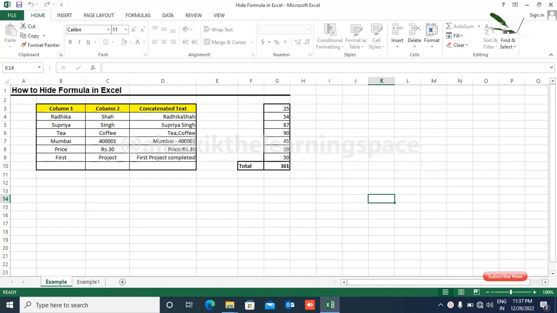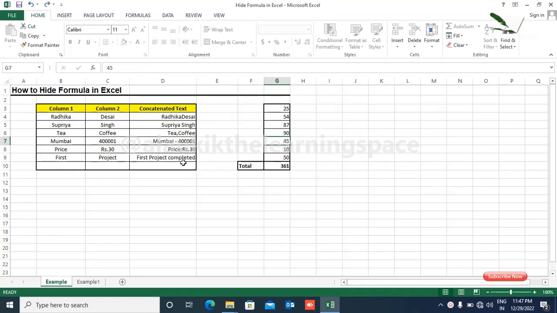See, on my screen, you will see two examples. In the first example, I have used the concatenate formula, and in the second, I have used the sum formula. I am keeping my cursor on this cell. Check the formula bar. You will not see any formula here. But if I make some changes, it will affect this cell. You will see, though my formula is not seen in the formula bar, it works.